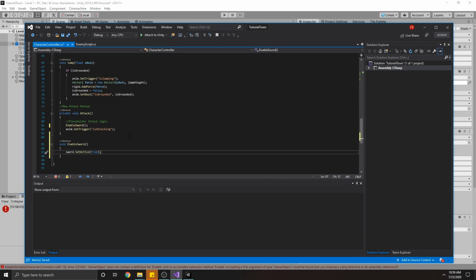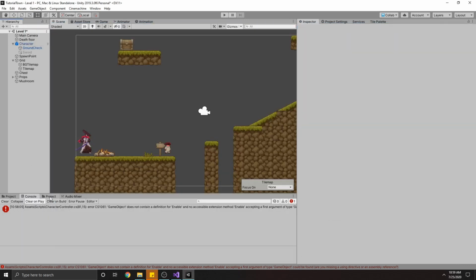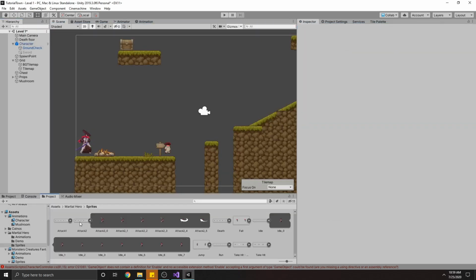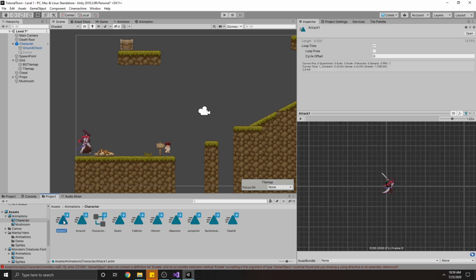After we set it to enabled, we know our attack only lasts for a fraction of a second. So if we go to our animation, in animations, character, animation 1, we'll see that the length of this animation is 0.5. So it's half a second long.